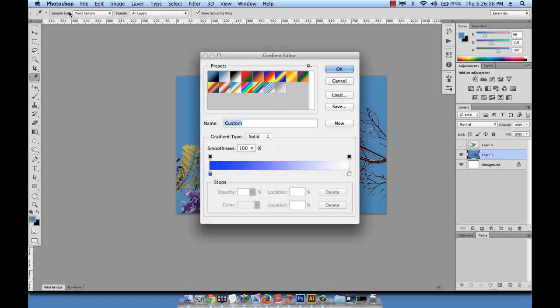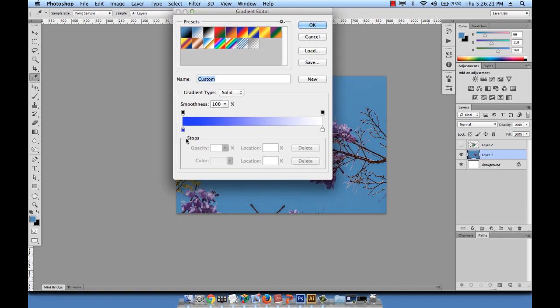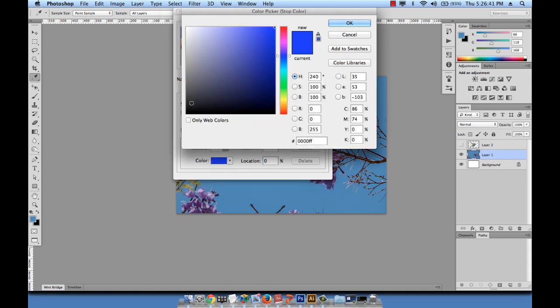If we click on that, this panel opens, which is the gradient editor, and it shows us some default colors that we can choose, or we can create our own gradient. So let's say we want to create a gradient of red that goes towards yellow. What we need to do is just hover over this little triangle here on the left side, click on that, and when we do, this color option here becomes highlighted, and then we can click on the color itself, which is currently blue, and then the color picker opens. So here I can choose my red. Let me go ahead and do that, and then hit OK.